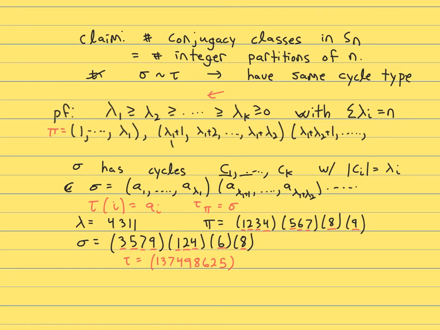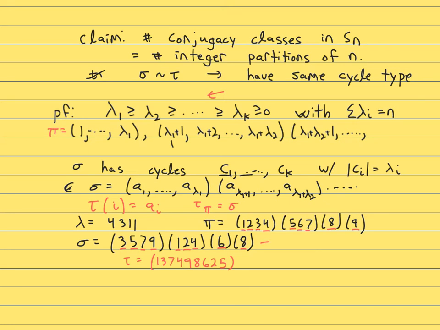So in each case, if you notice, what's really going on here is that I'm essentially ignoring the parentheses. And here, up to the choice of order, I'm ignoring the parentheses as well. And so now I'm treating these as permutations in one-line notation. And then after doing that, I'm just saying, how can I get from 1 to 3? Well, then 3 has to go to 7. And so I'm just treating this as a permutation from one-line notation, and then writing down the cycle decomposition.